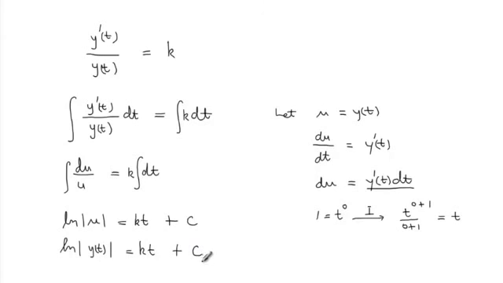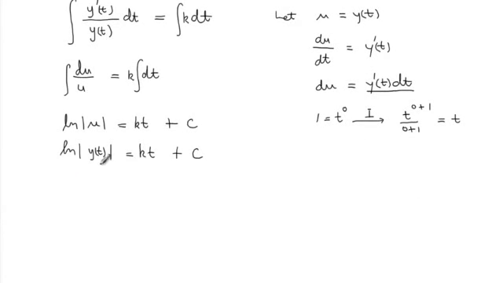Now, like we said before, our y of t is our unknown function. At this stage we're in a position to find an expression for y of t, which we can do as follows. We can apply the exponential function e on both sides, taking the exponential of ln y of t equals e to the power kt plus c. Applying the fact that e and ln are inverse functions, we get the argument y of t on its own, just y of t.